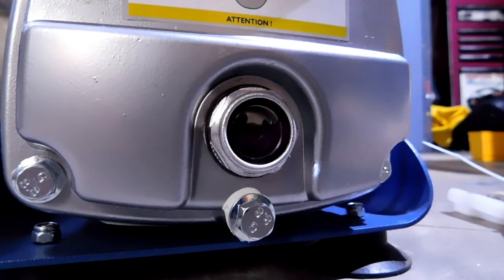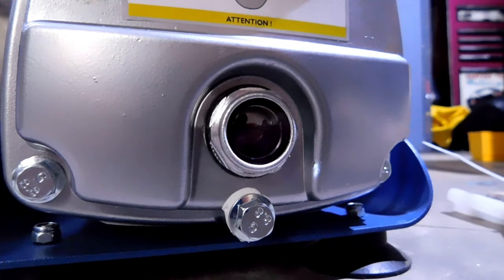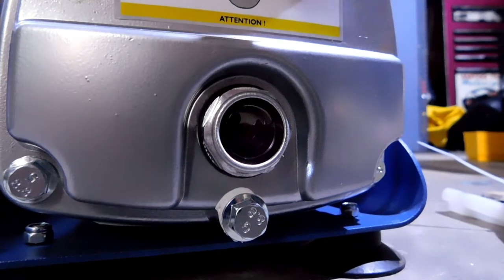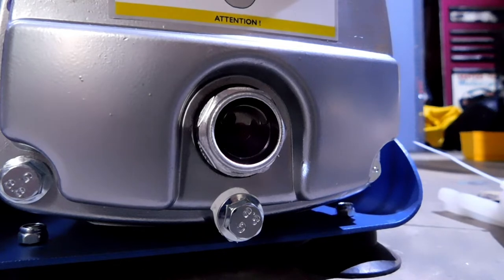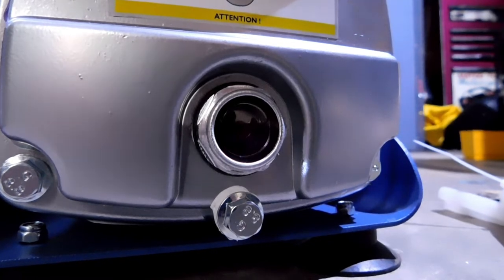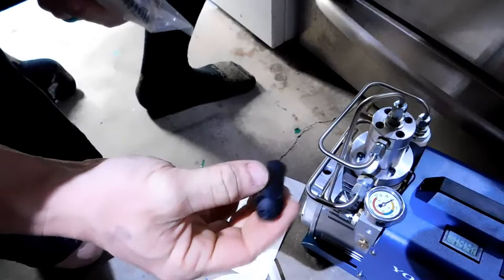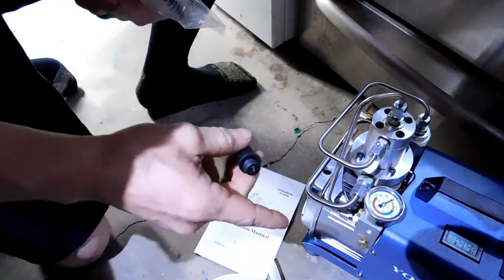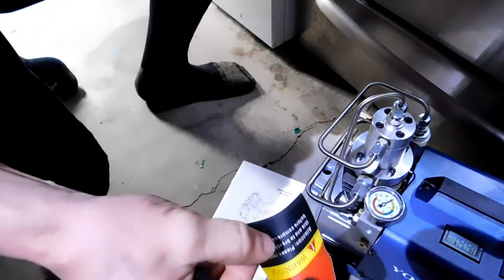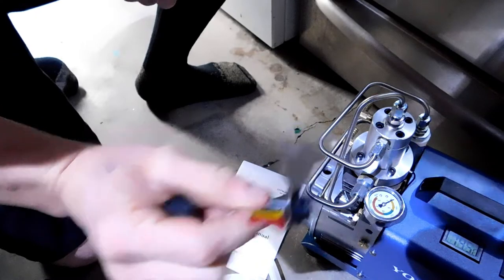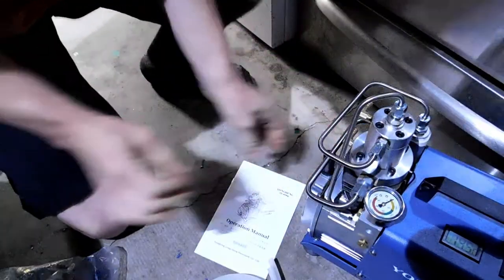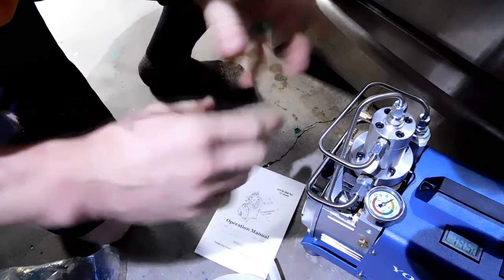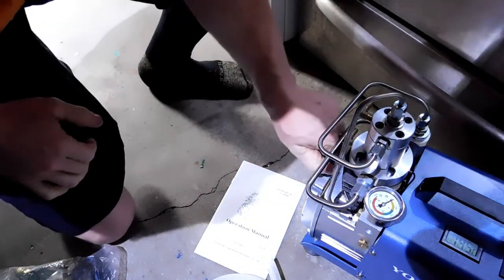Alright guys, I think that's going to just about do it for the top up on the oil. We're ready to put the supplied cap in, it's a vented cap as you would normally see on most compressors. This prevents pressure from building inside this crankcase in the event that pressure does slip by the piston rings in this unit. If the pressure ends up in this crankcase instead of in the PCP reservoir that it's filling, the pressure won't build up inside the crankcase, it'll be able to vent to the atmosphere and everything's hunky-dory. This is that vented oil cap I was talking about that goes on the filler cap, normally supplied with this little tag from the factory. You're going to want to go ahead and replace this tag and stopper with the vented oil cap. This little o-ring that was on this stopper cap, it's just plastic threads with an o-ring so it doesn't need to be a thousand foot pounds here guys, just enough to get to snug down on that o-ring and cause a seal.